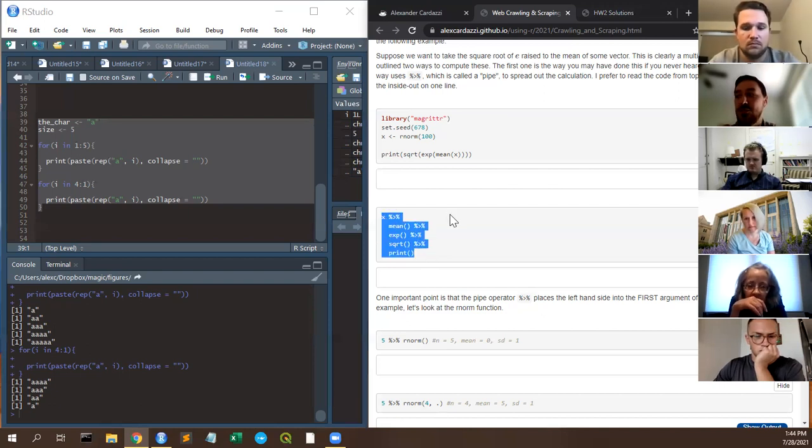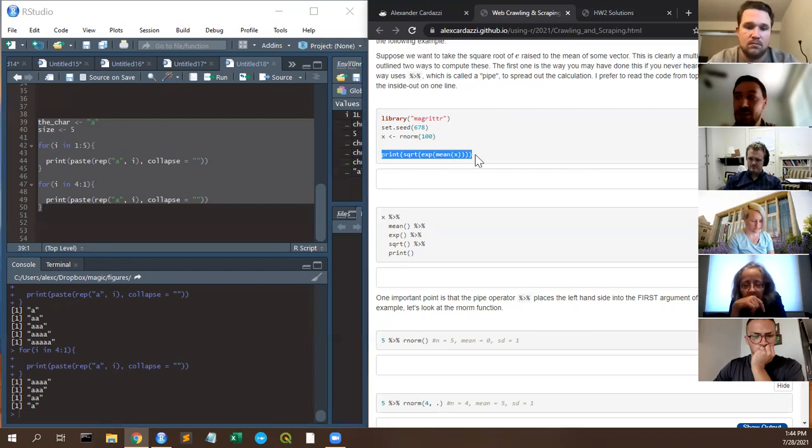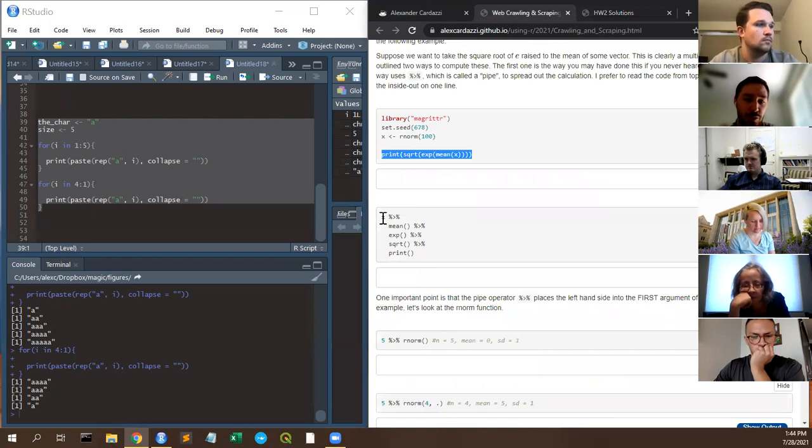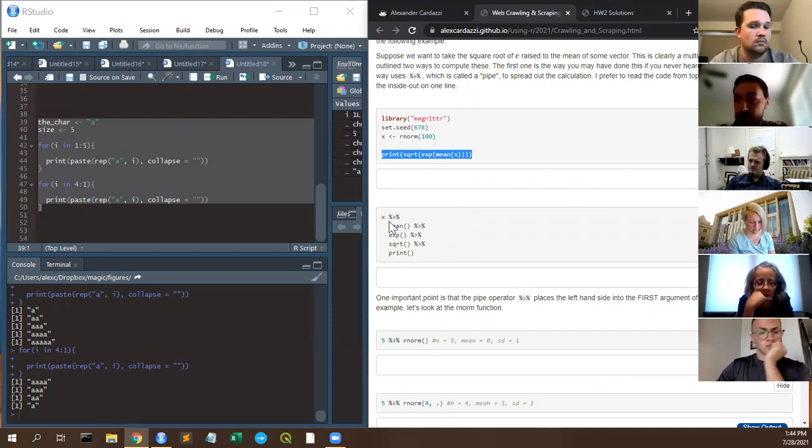To me this is really intuitive and readable because I can tell you exactly what it's doing. It's almost like a waterfall. I start with X, then I go to mean, then I go to the exponential, and so on. Whereas this one, this is an easy example, but in this one, it's not so easy, where it's kind of crazy. So it just allows for more readable code. There's some other things you can do with it that I'll talk about in a second. But that's all you should really think of it as: it allows for multiple function calls in a row using the same starting point. It makes it a lot easier.